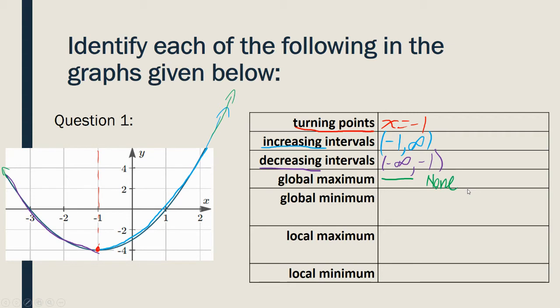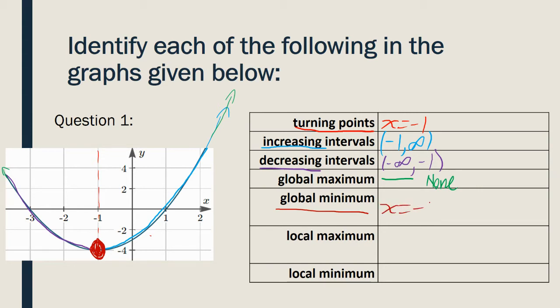biggest mountain. Now, on the other hand, a global minimum is going to be the lowest value over this whole function. You'll notice in this whole graph, I will never get lower than this point right here. I will never get lower than this point. So the x-coordinate of that point right there, where my global minimum is going to be, is x equals -1. You see that? x equals -1 right here. That's where my global minimum is going to be.